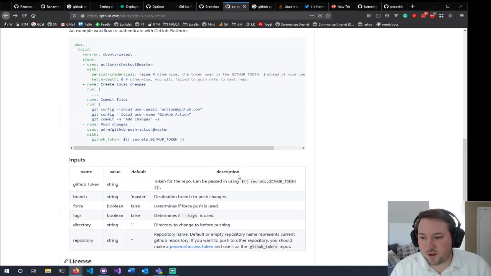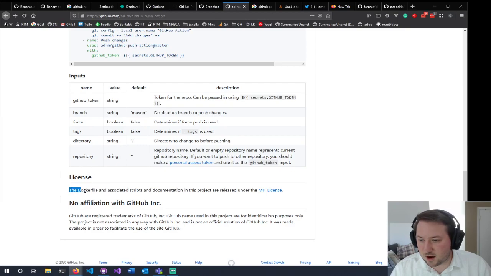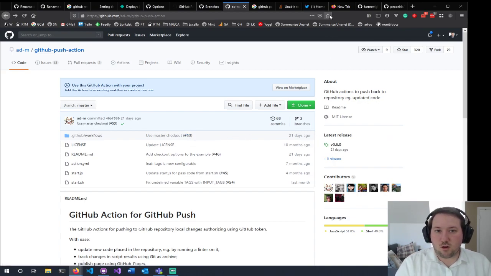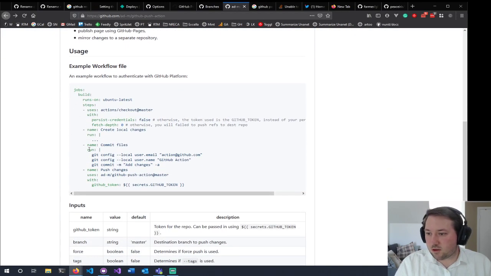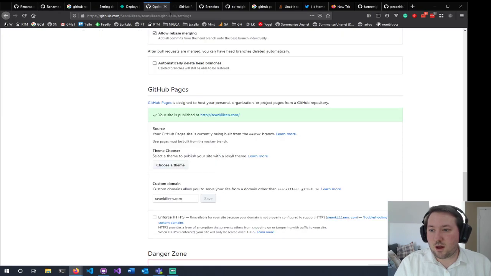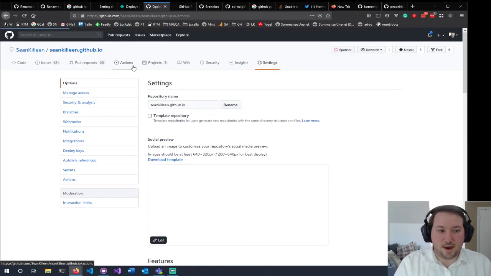Cool. I'd like it more if the Docker file was released under the MIT license. So where is the Docker file? I don't see an actual Docker file. So it's a little concerning, but we're going to go ahead and check it out anyway and do that because YOLO. Okay, so let's go ahead and copy that, and let's get that into a workflow file. So we'll go ahead and we'll create a GitHub action.